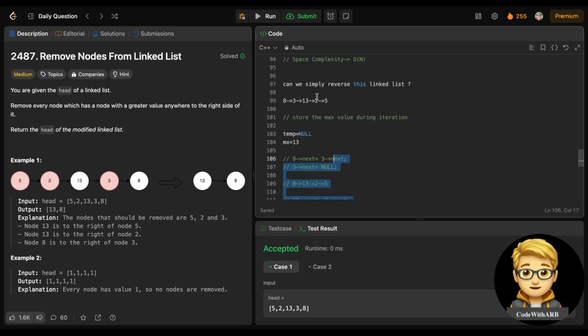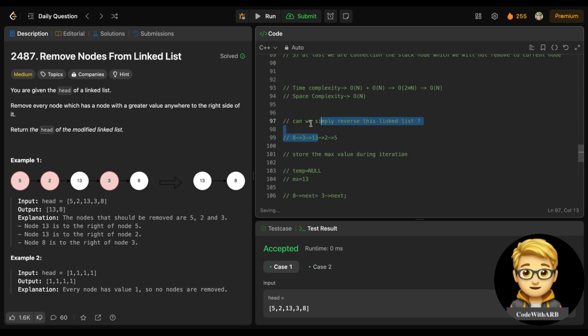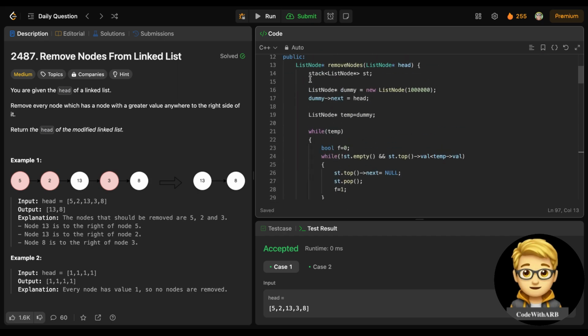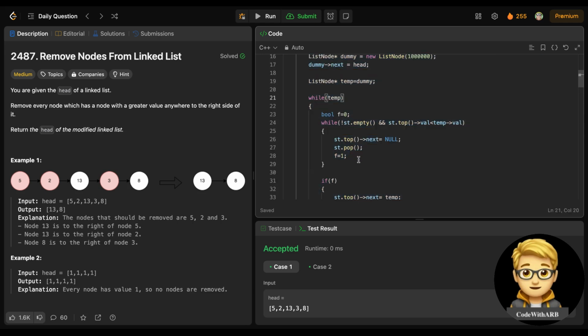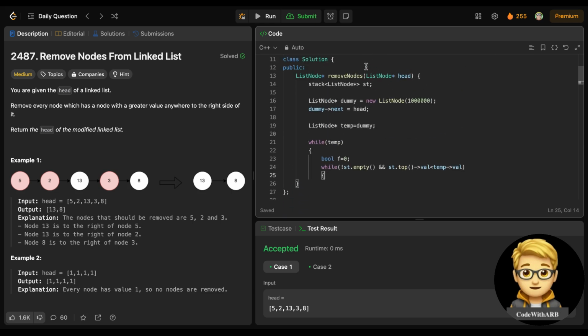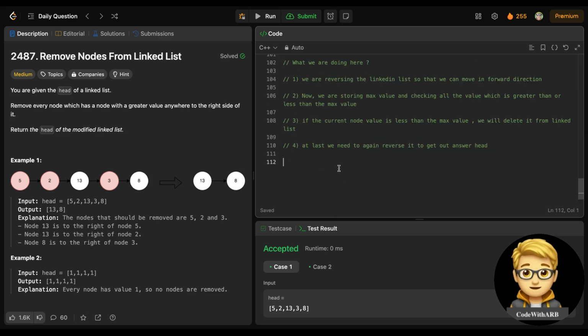So this is how we can use the reverse linked list concept, which is a basic concept. Okay, let's remove this code from here. Now how will we reverse this linked list? Let's understand this also.